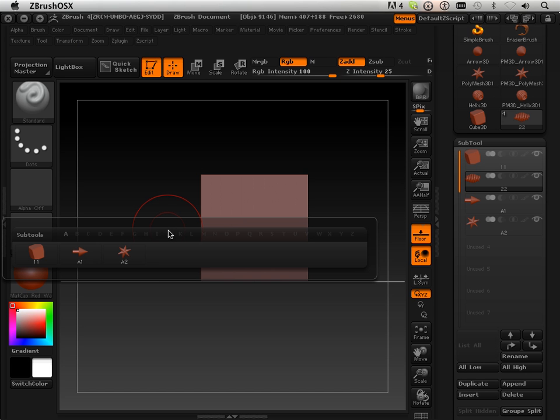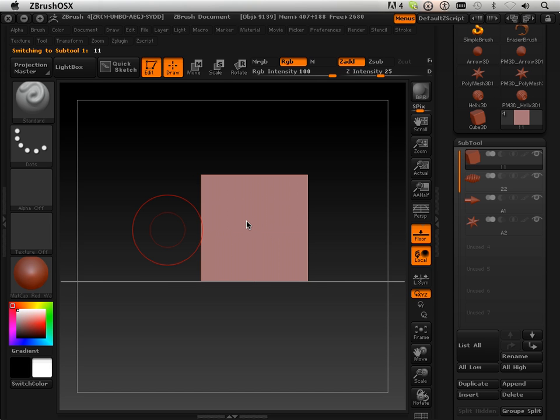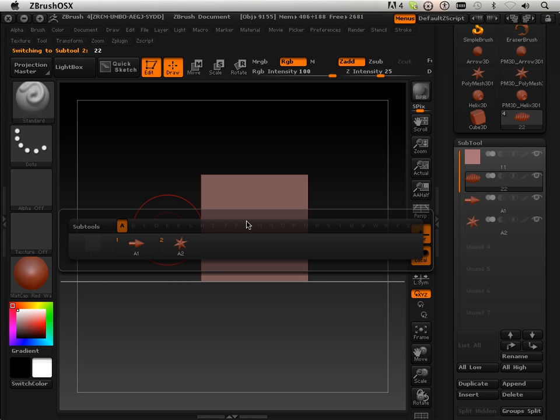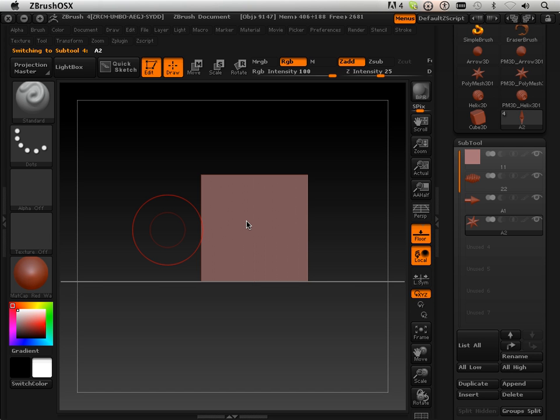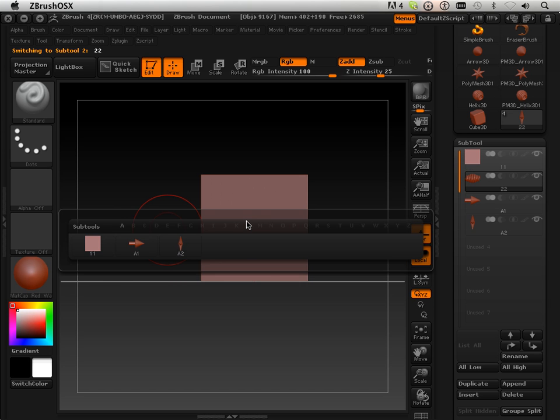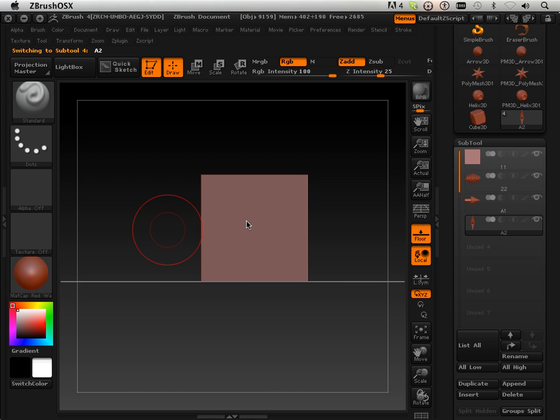So there is N on the keyboard that brings it up naturally. What's really nice about this is if I go N on the keyboard and type in 1 on the keyboard, I switch over to 1. N2 allows me to switch over that. But the buck stops here. Let's try N A2. Is that not cool? So as long as you're smart about renaming things, you can really hop between things very quickly, just without even leaving the screen.